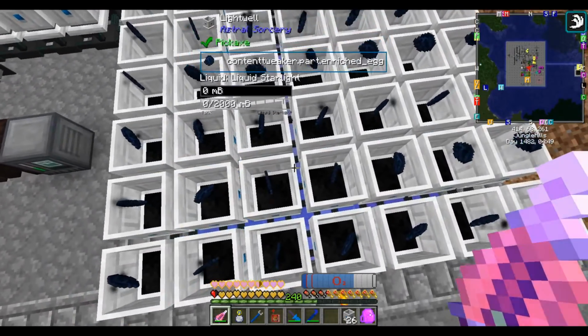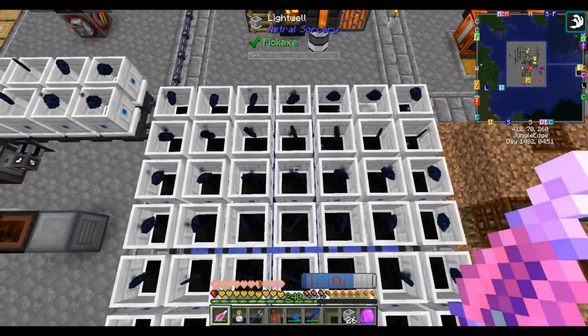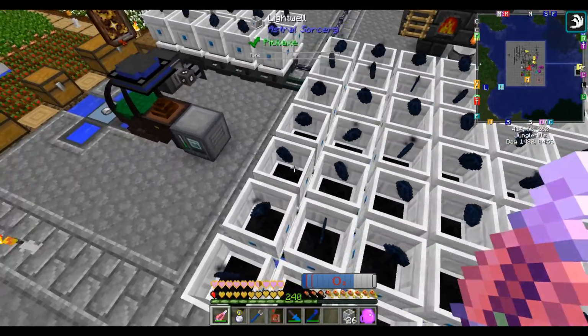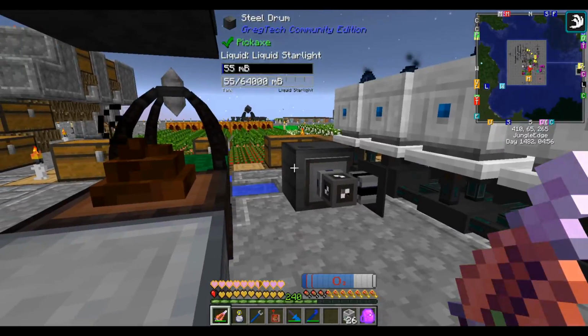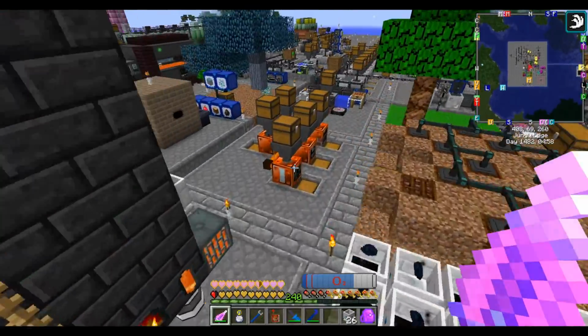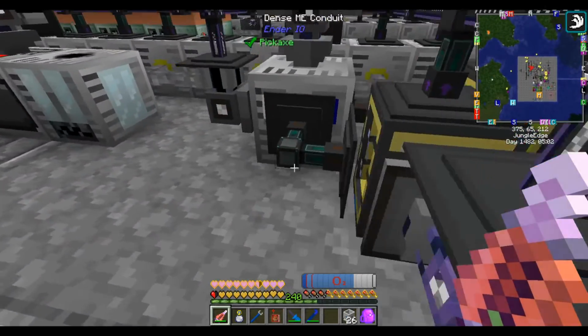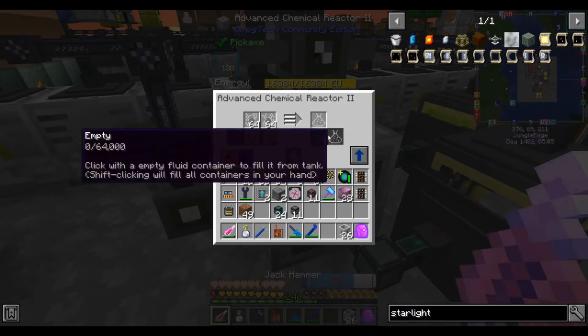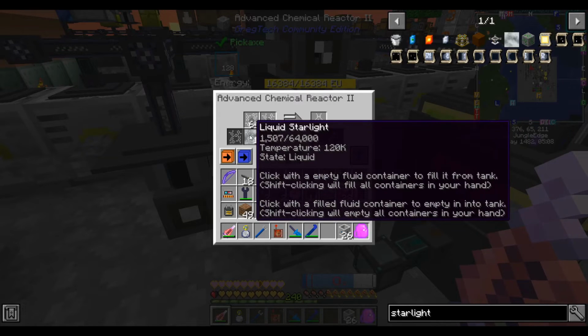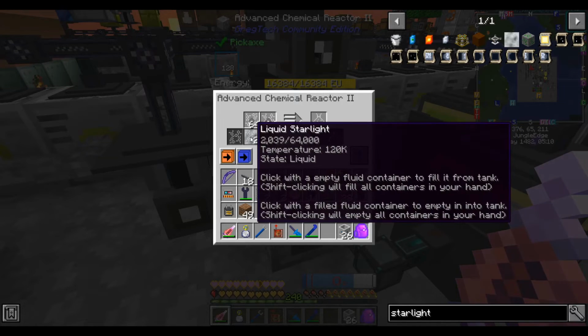I mean, if I could get them to all not flash, that would probably be slightly better for my FPS. But alas. Anyways, that's more starlight. And let's see if that means our diesel generation has caught up. Seems the answer is still no, huh? Geez, we need a lot of starlight.